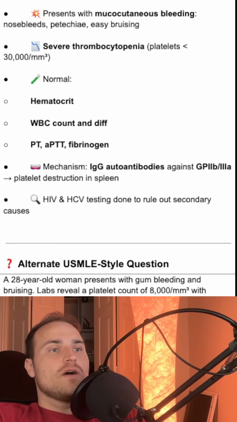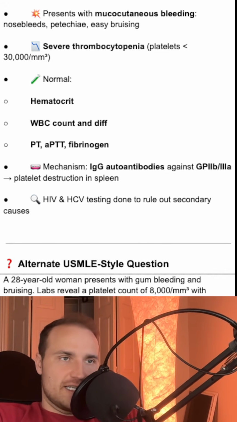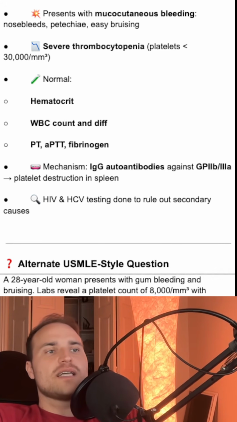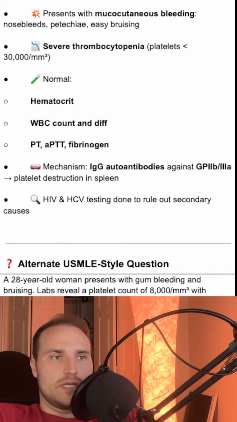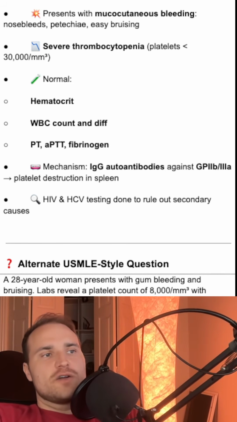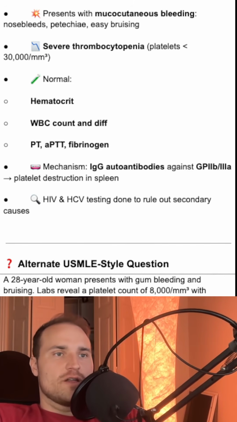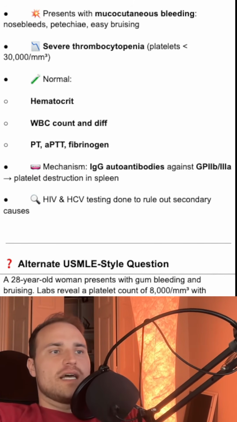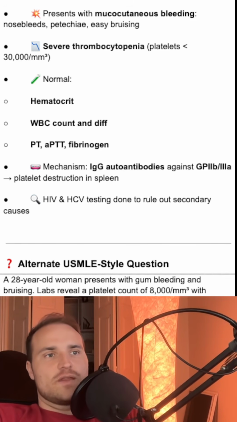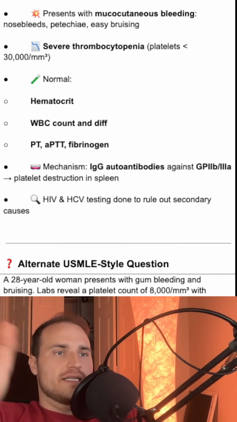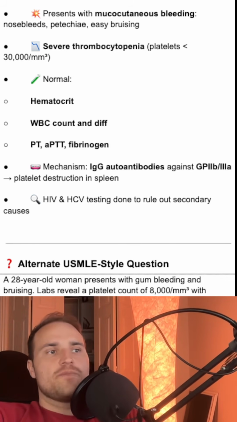The labs are normal. Autoimmune destruction of the platelets by IgG antibodies is what's happening here, and that causes thrombocytopenia, ecchymosis, and mucosal bleeding. Platelet sequestration, no, because the spleen is normal, and von Willebrand, no, because of the normal platelet count, and bleeding time and partial thromboplastin time would be prolonged, and so that's not consistent with what this patient has, right? Because you'd have normal platelets in von Willebrand. The bleeding time is what's going to be prolonged in that one. So it's not von Willebrand.